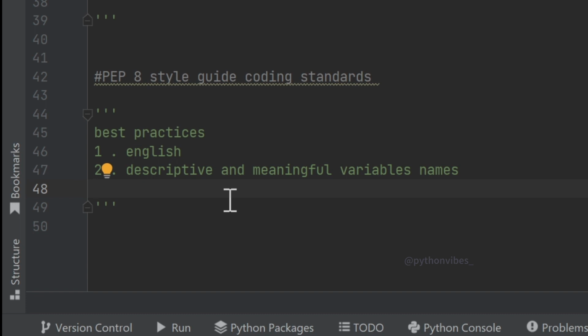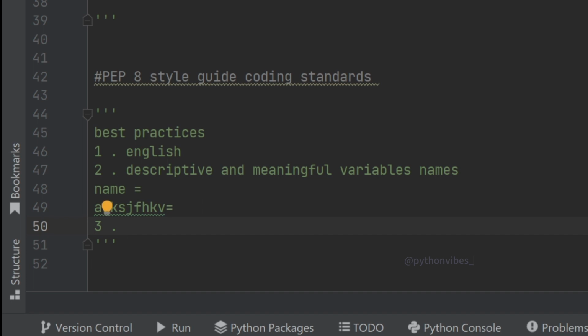Let's take, I wanted to store my name in a variable. So I just give a name. If instead of name, I would just name it like this, nobody will understand what this variable is holding. But if I keep this name as name, then it is pretty simple and easy to understand what this particular variable is about and what kind of data it's going to store. So that is one recommendation and one of the best practices, you can say.